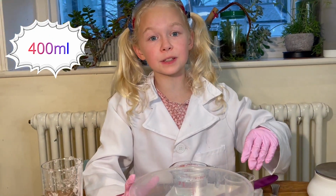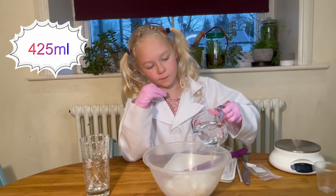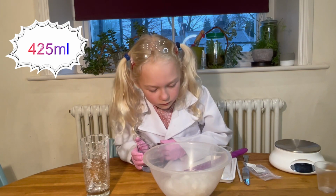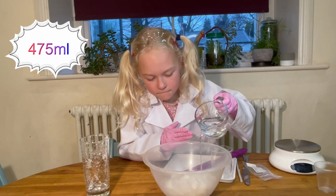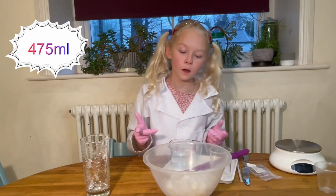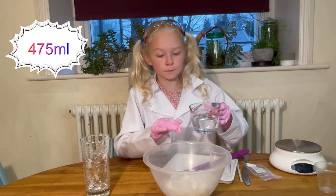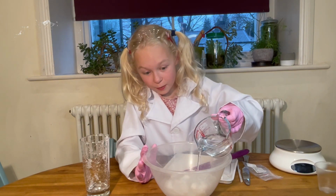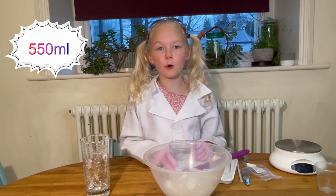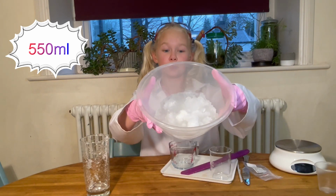As you can see, you can still see some dry powder inside. So let's pour some more water. Let's pour just a little bit more. Now that I've poured 475 milliliters inside, I'm going to try and pour some of the water more on the dry stuff, because we need to expand that as well. Now that we have poured 550 milliliters of water inside, it's expanded quite a lot, as you can see.